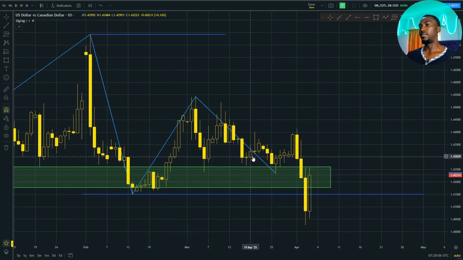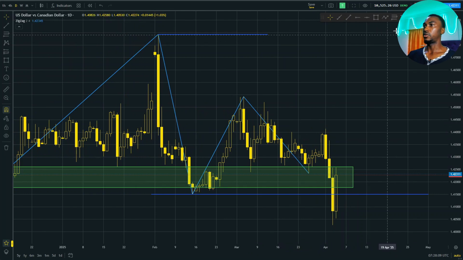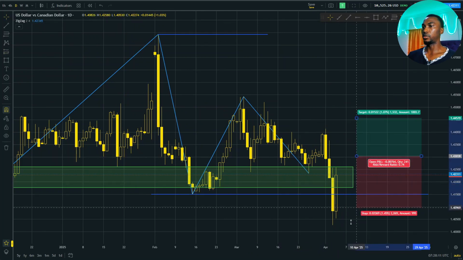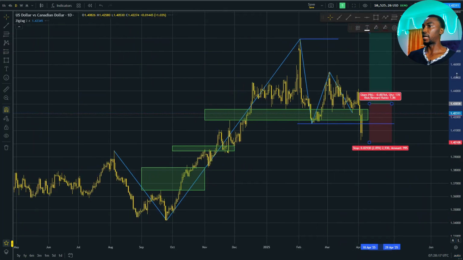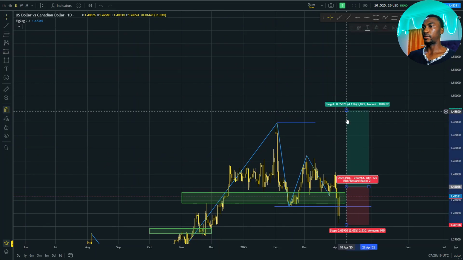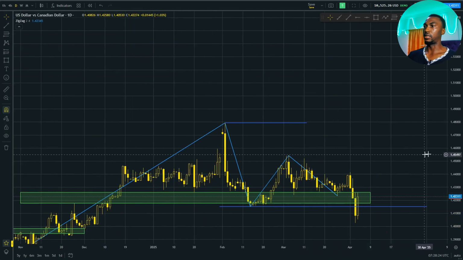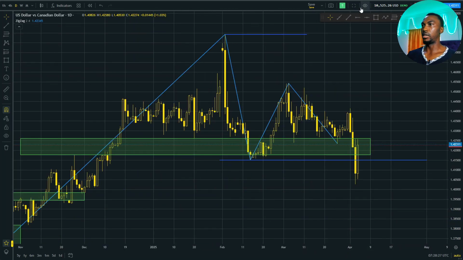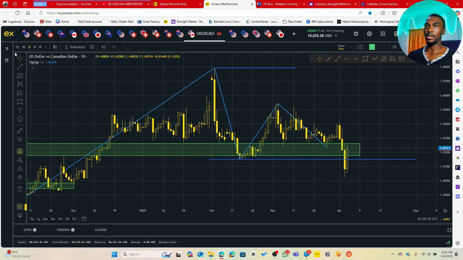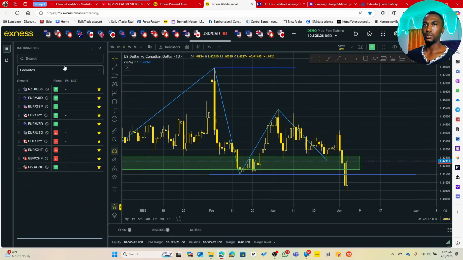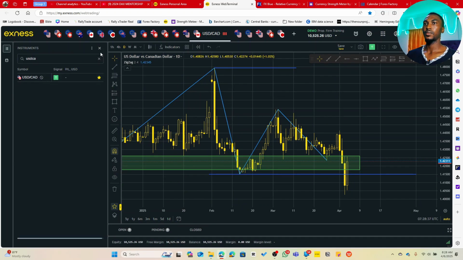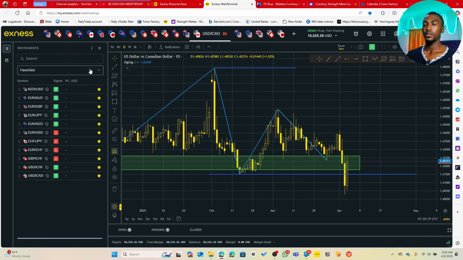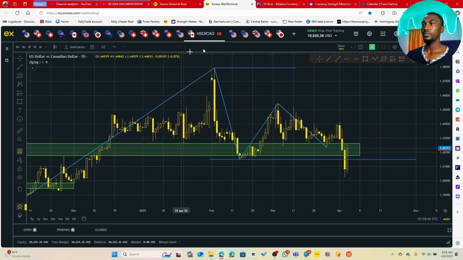Within this week, if that happens, then I should be aiming to go for a 2RR, whatever happens. Stop loss below this point. Targets 2RR wherever I see it happen. It could be here, it could be here, it could be around here, but wherever it happens, that would be what I'll be taking. So this market should be on my watch list. That is what it means. US dollar, Canadian dollar. So I should be putting this on my watch list right there. So it's been added to my watch list.